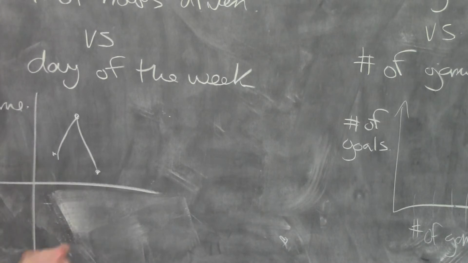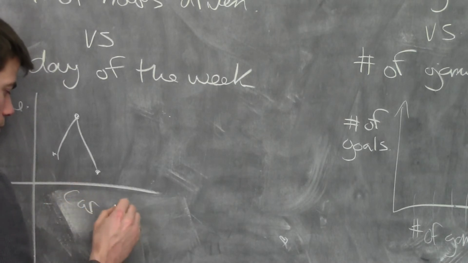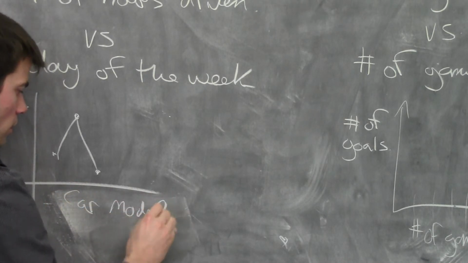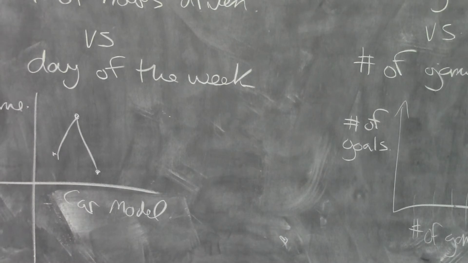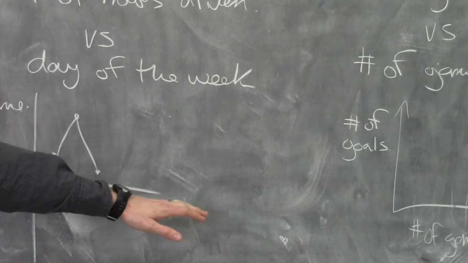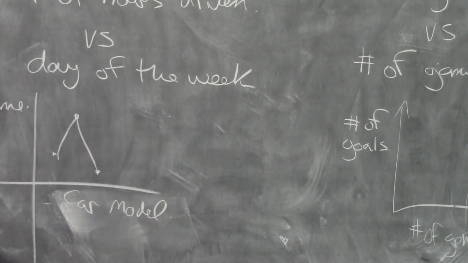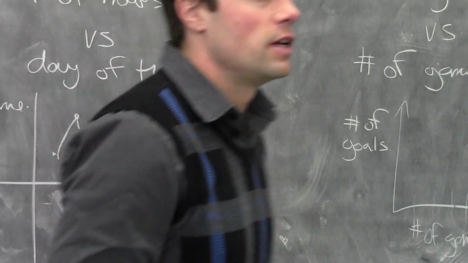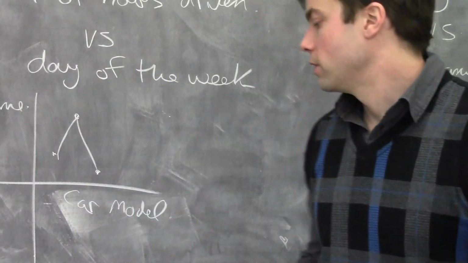It could be car model. Okay, so I'm using different cars to drive to work. On Monday I use a Ferrari. On Tuesday I used a Volkswagen. Okay, so we have different amounts of time it takes. Any other questions? Okay, that's a good one though. Number of hours driven versus day of the week or type of car driven.